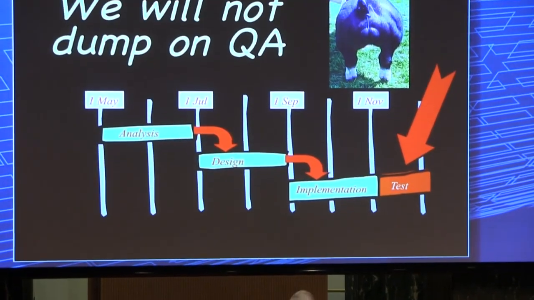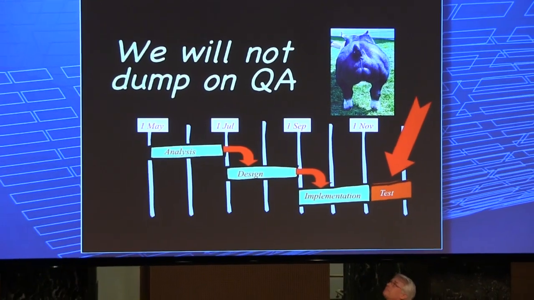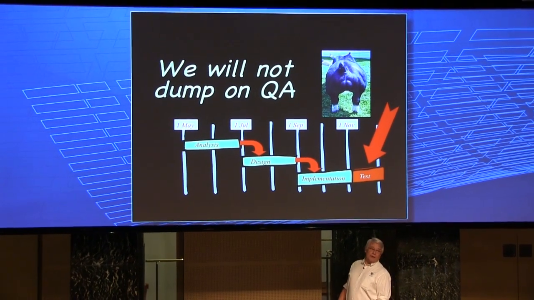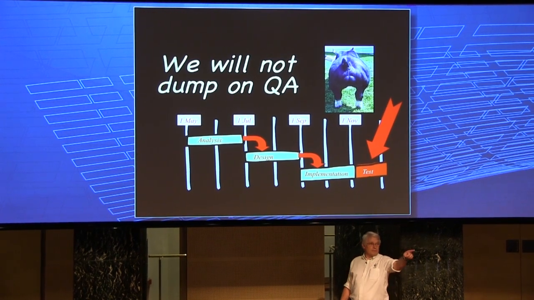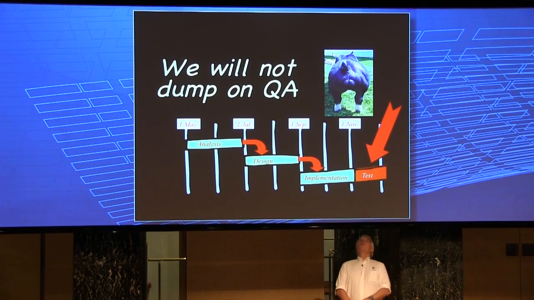Extreme quality. I expect that we will not dump on QA. Do we have any QA people in the room here? Any testers? Oh, got one. Good. Does this look familiar? Waiting for the load to be delivered? Pretty much what I look at every day. And you know, the load doesn't come on time, does it?